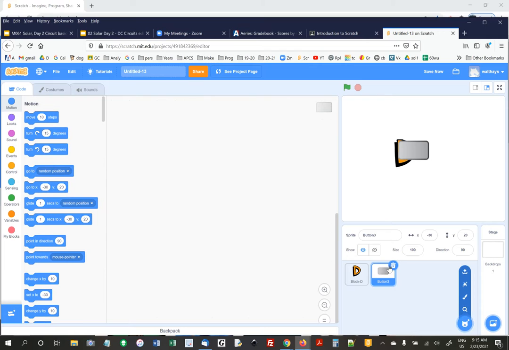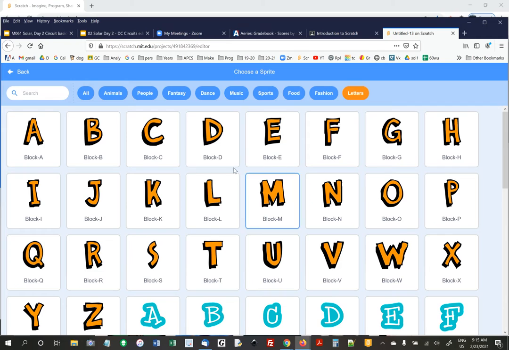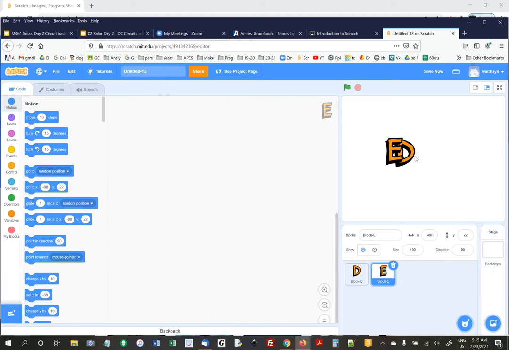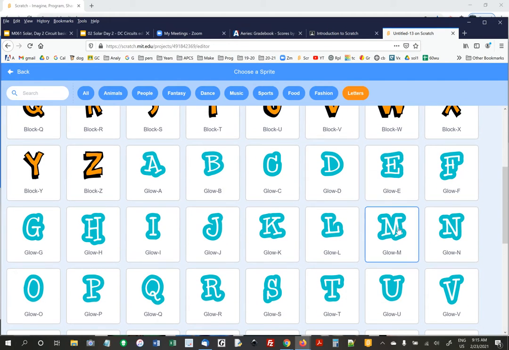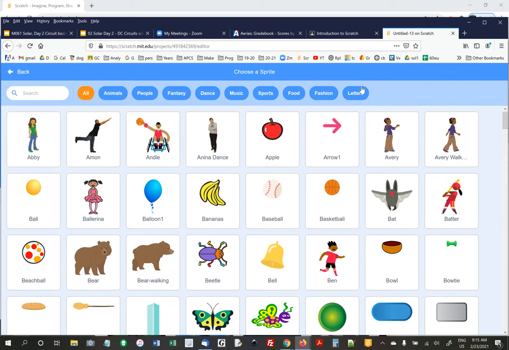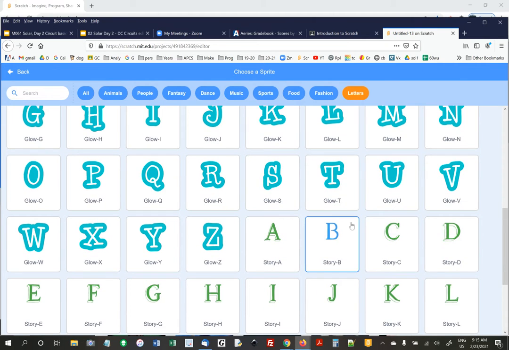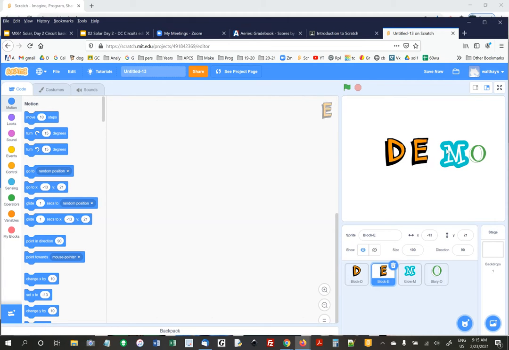Oops, that happened kind of fast. Letters, and I'm going to do different. Oh, I wanted to do different fonts, but I'll do that on the next one. Letters. Mo. Got an O coming. Okay. So then what I recommend is that you get the letters laid out where you'd like them to start and end.